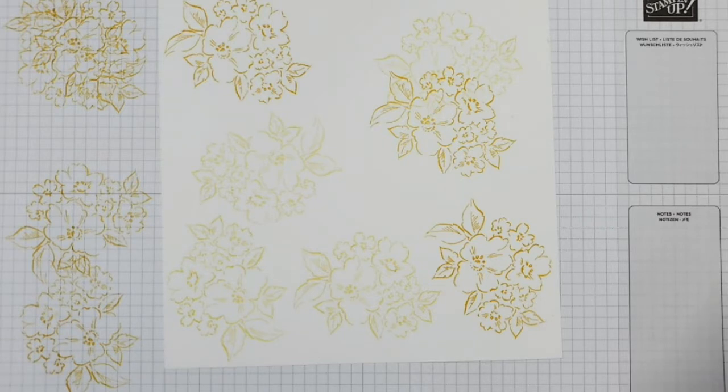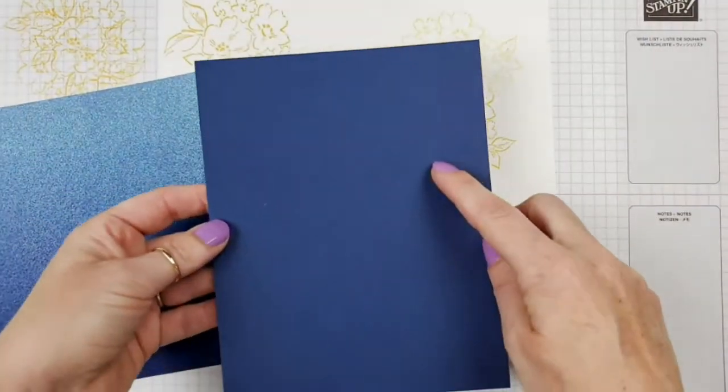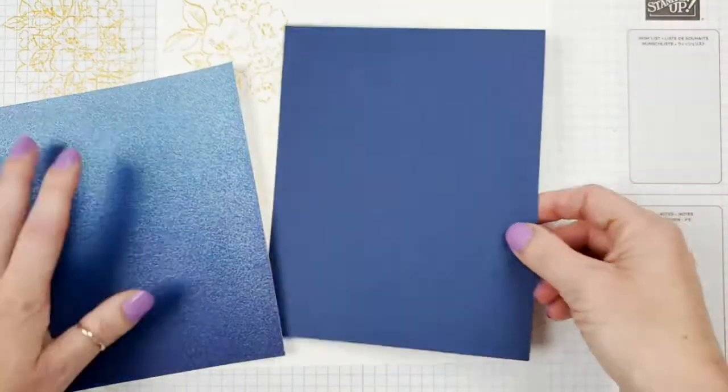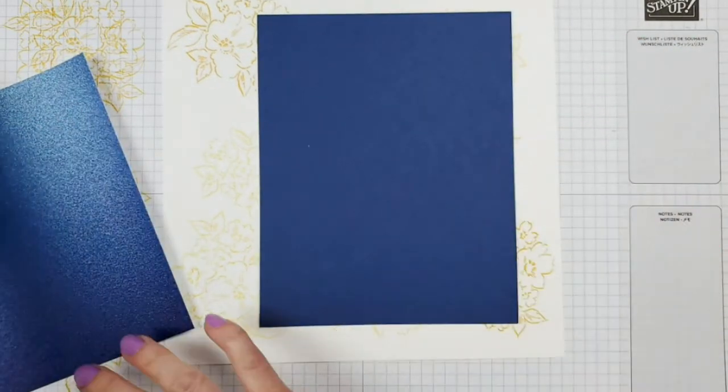Okay, so we have some other elements that we're going to work with here. Let me just get them organized. I just want to remember what my plan was, because I have it laid out. Let's take these pieces. These are pre-cut. This one is Night of Navy, and it measures 5.5 by 7. So that's going to go on here, and it's ending up covering a lot of my stamping, so that works for me.